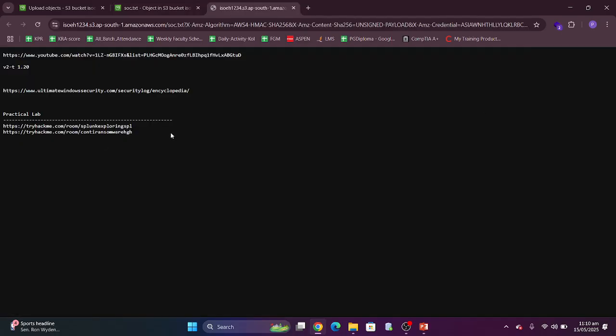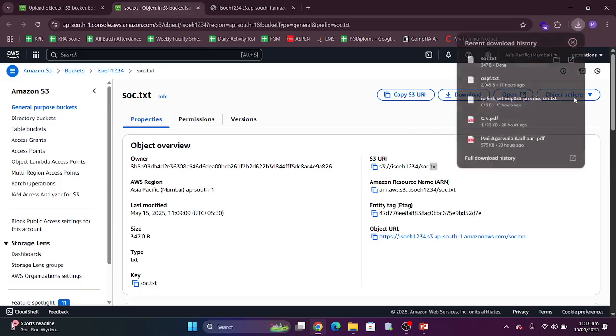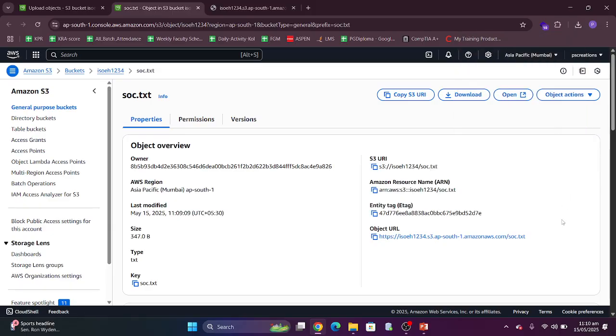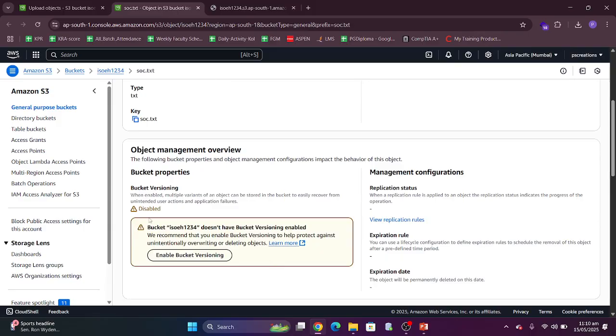So this is my content of the file. It opens in the browser, and you can also use it to download these files. Okay, so click download. It is downloaded. It is very easy to upload and download data. I think everyone should know the bucket versioning is disabled now.